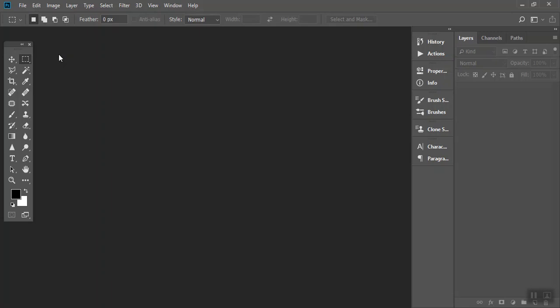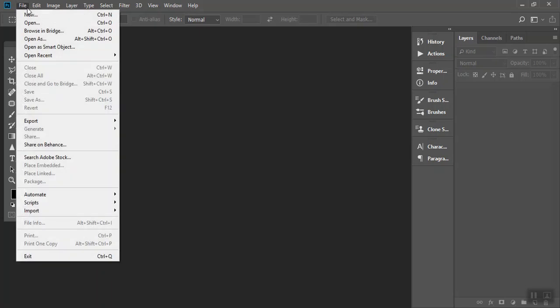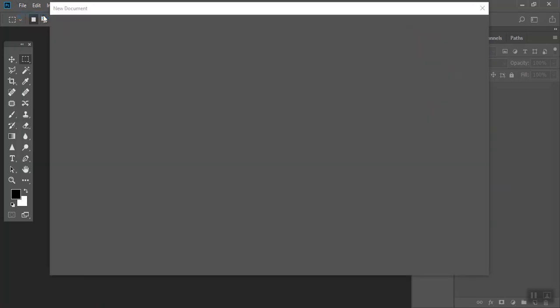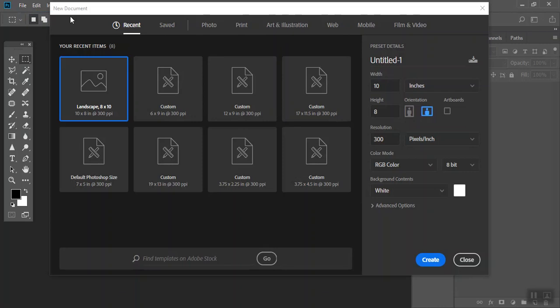Hello, photo crew. Let's move on to step number 2 for working on our photo joiner in the style of David Hockney. So now that we have Photoshop open, we need to create a new Photoshop document. We're going to go up here to the upper left-hand corner, click on File, and click on New. And you should see this new document window pop up.